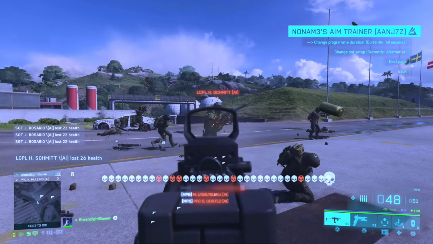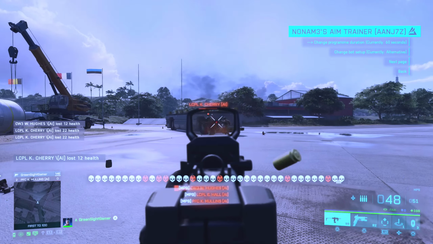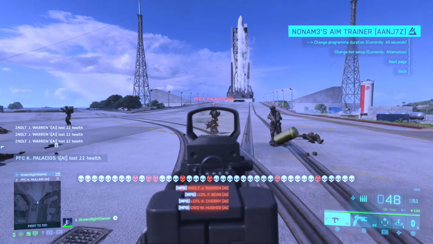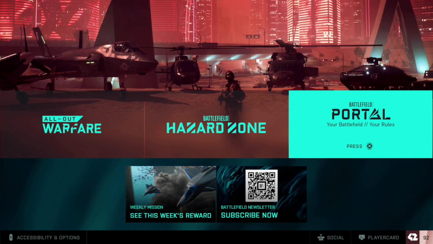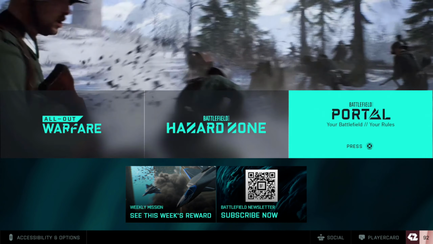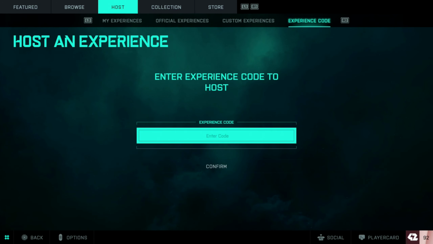Once you've found your perfect sensitivity, try sticking to it for at least a few weeks to give yourself enough time to get used to it. Warming up for 5 minutes before jumping into a game is a great way of practicing, and if you're interested in trying out No Name's Aim Trainer, you can do so by going to the host tab in Portal and typing in the experience code in the right hand corner. Here you can work on your weaknesses.